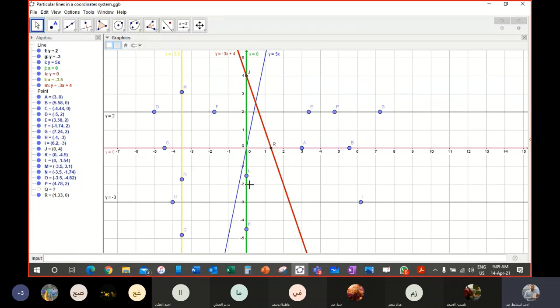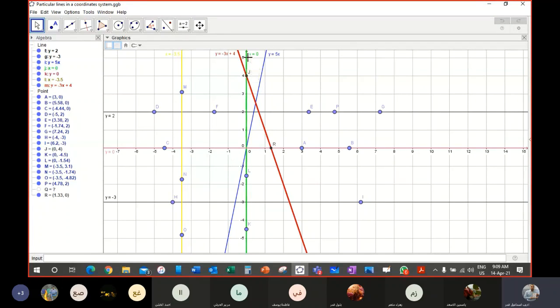All the points on this line, for example, let's take point L, the abscissa of L is 0. Point R, point K, the abscissa of K is equal to 0. So this line, y prime y, is of the form x equals 0, and it has no slope. Now you can write a note in front of you: the line y prime y and any line parallel to it have no slope.